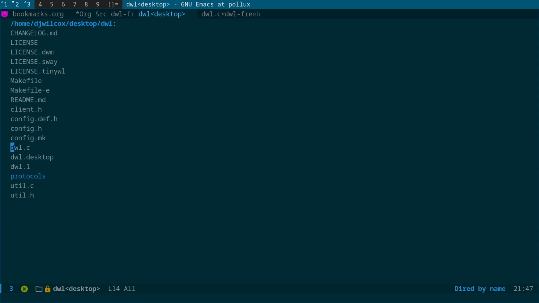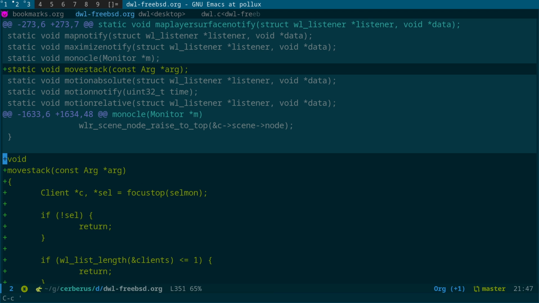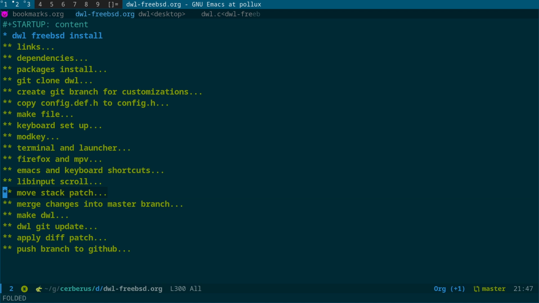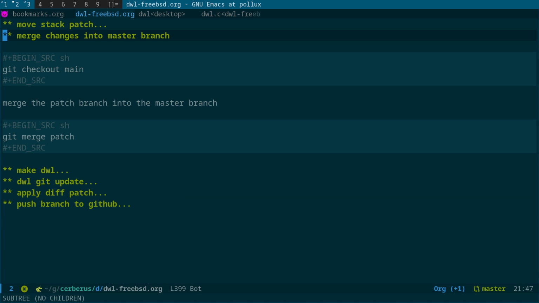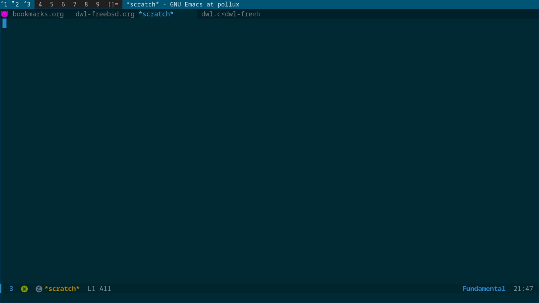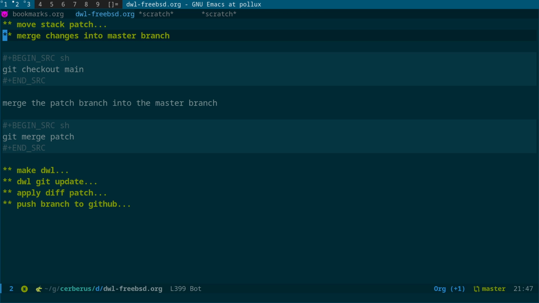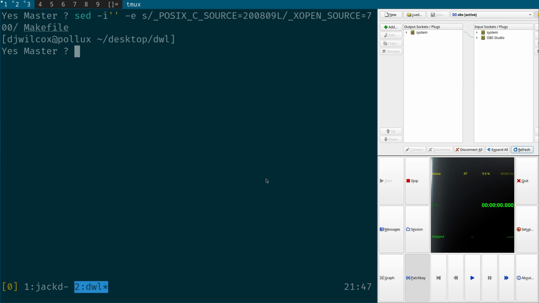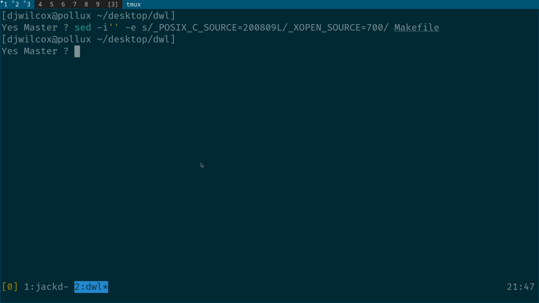Right, we're getting there. We'll come out of that. Right, we've got the movestack patch. So now what we're going to do is actually add all those changes in. So let me just come across here. So before we merge back into the main branch, what you would have been doing is git add dot, then git commit -m and a message for each of these steps. But I'm going to do that now. So where we go? Here we go. Let me just stick this back into monocle mode.